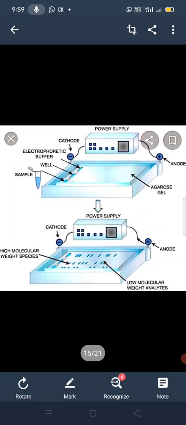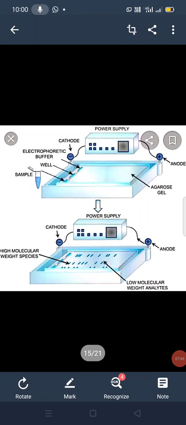And in the second picture, we can observe the larger particles stay above, and the particles which are smaller than the pore size pass through the agarose gel. In the gel, the larger and bulky molecules stay behind, whereas the smaller molecules move faster and quickly towards their respective electrodes. The smaller molecules run faster than the fat and bulky molecules.